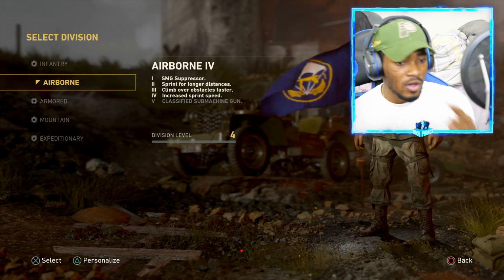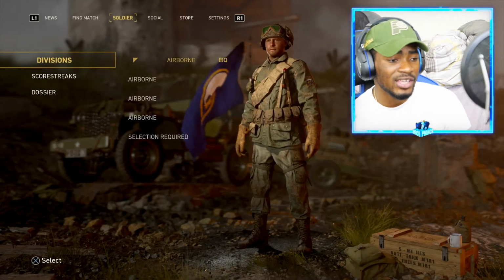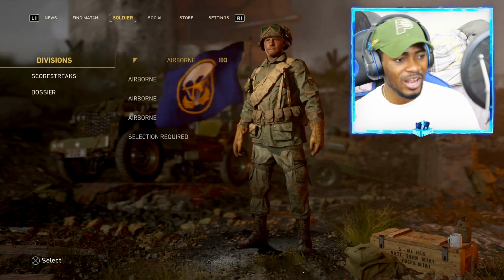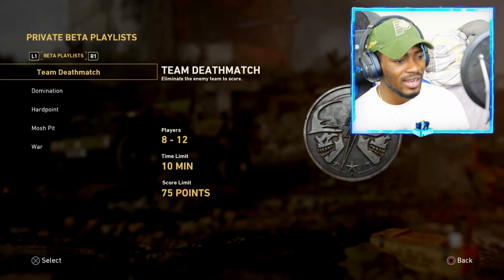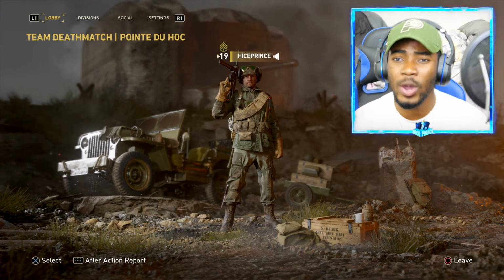That is the last one for the beta, and we're gonna get into a game of team deathmatch, and hopefully we can clutch it. Clutch it, it's all about clutching. So let's find the game right now and see what is gonna happen once you get to level 20.